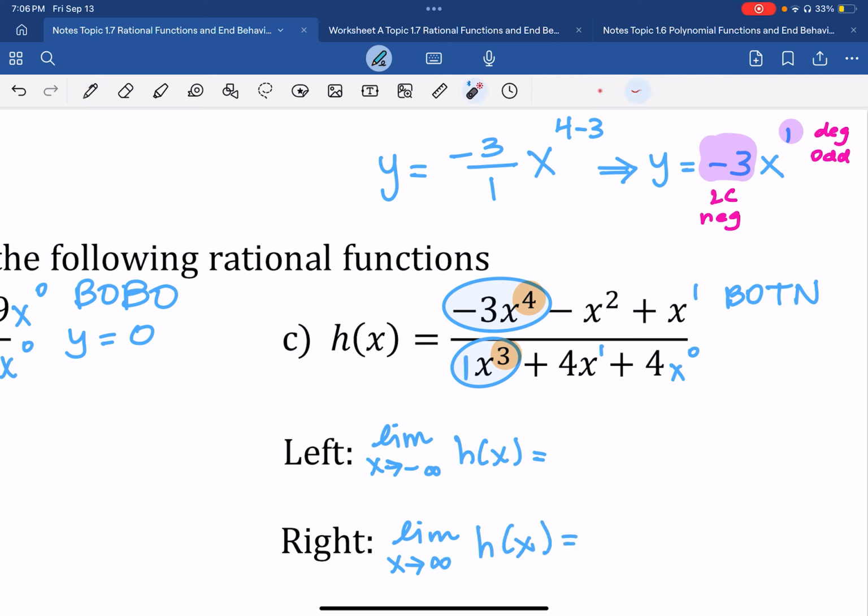Okay, now remember in lesson 6, we said you always start with the right side, and that comes from your leading coefficient. If your leading coefficient is negative, you go down to negative infinity on the right. For the left side, you look at the degree. Because the degree is odd, that means it'll be opposite of what you had on the right. So this is going up to positive infinity.